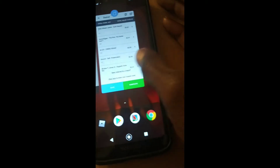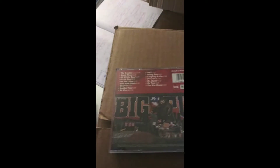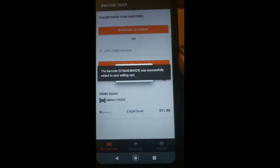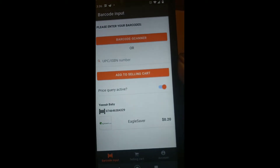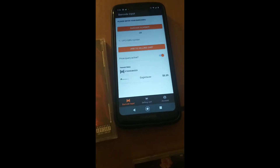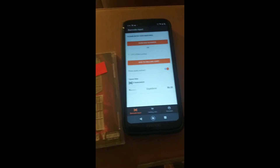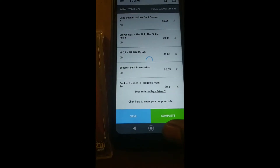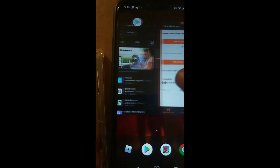This exact same CD, they're willing to pay $11.80 for it versus 5 cents. Like, literally, that's an exponential difference in ROI — return on investment. And for Big Pun, the other people want to give me 5 cents — let's see what this other app says. Eagle Saver is the place that's gonna give me $11.80 for one and 20 cents for the other. So that goes from a 5-cent CD to a 20-cent CD just by diversifying and checking around to see what else is going on.